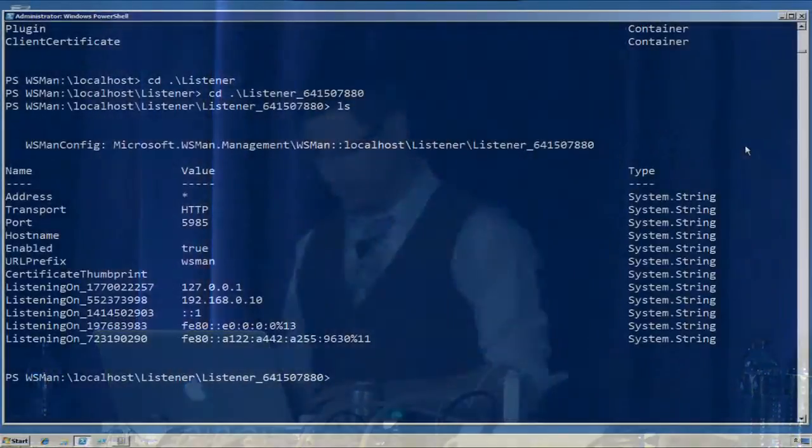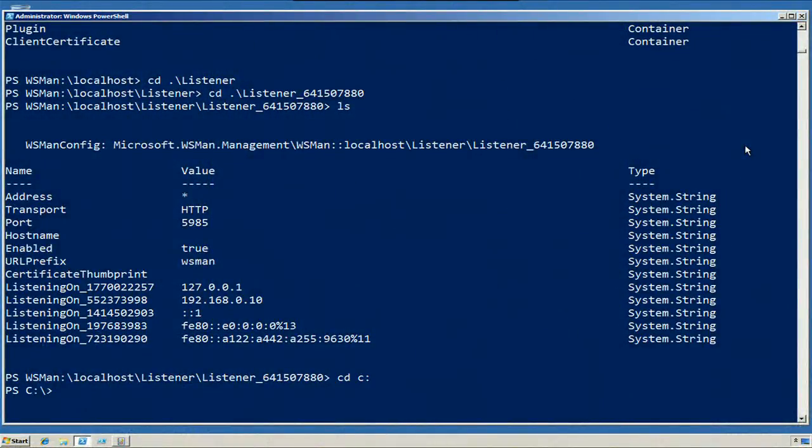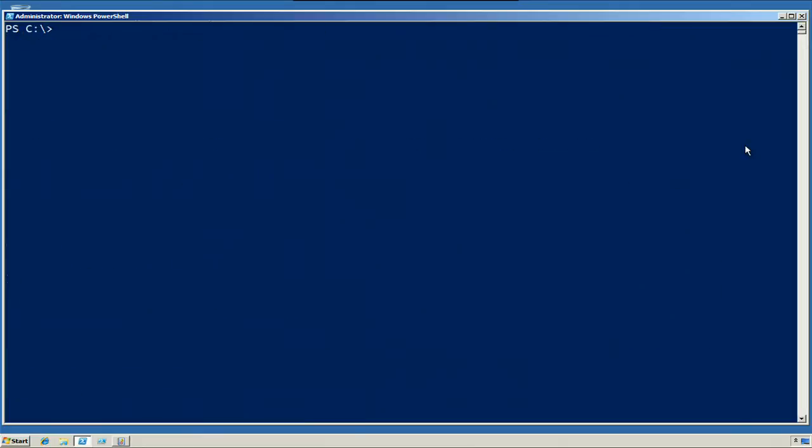So who's excited about being able to do one-on-one remoting with some remote machines? Wouldn't it be great, though, how many of you have servers that all do the same role? Like they're all web servers or all DCs. And how many of you have client computers that are all essentially the same thing, maybe the same type of job? So wouldn't it be great to be able to type a command once and have it run on all of those simultaneously? Yes? Let's do that. Change back to my C drive here.